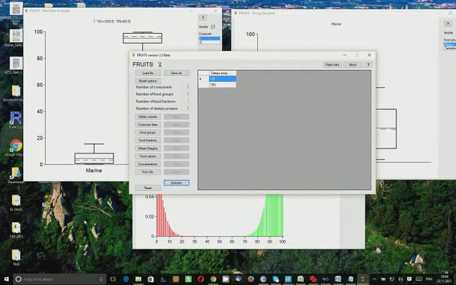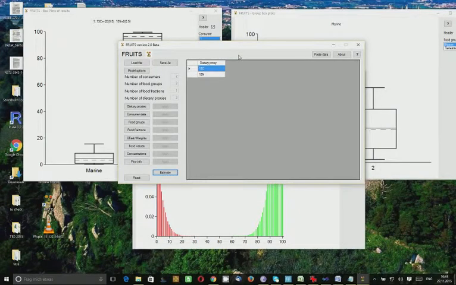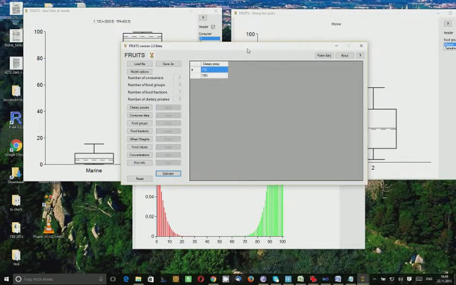Hi, in this tutorial I'm going to show you how to work with the different graphical outputs generated by fruits. And to illustrate this, I took a random example, which is this model that you can see here. Now, this is a diet reconstruction example, but everything that I'm going to say next is of course valid if this was a generic model of any other type.